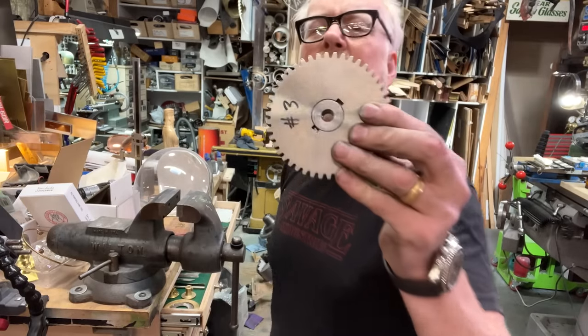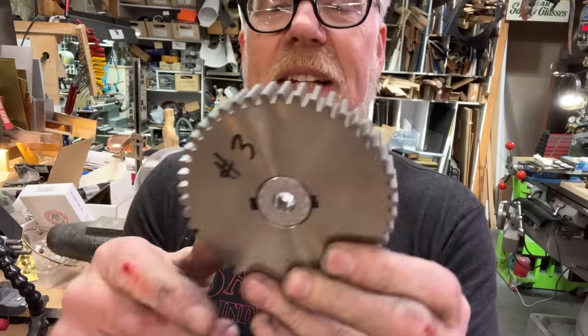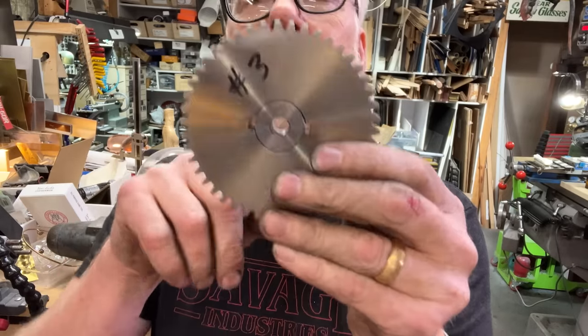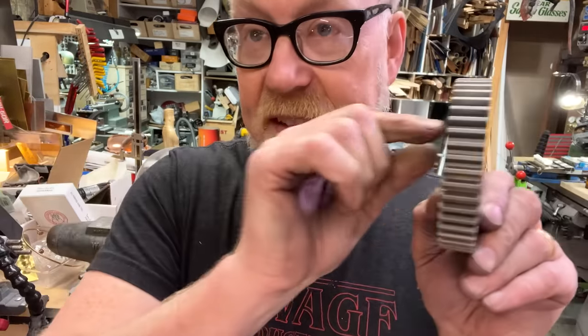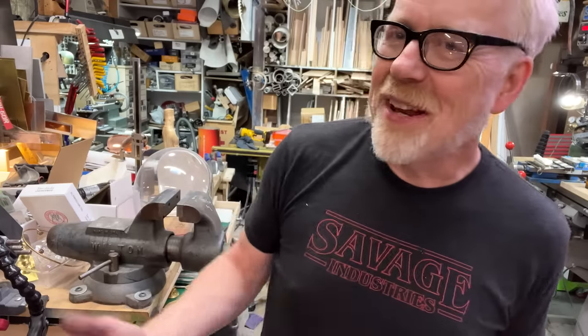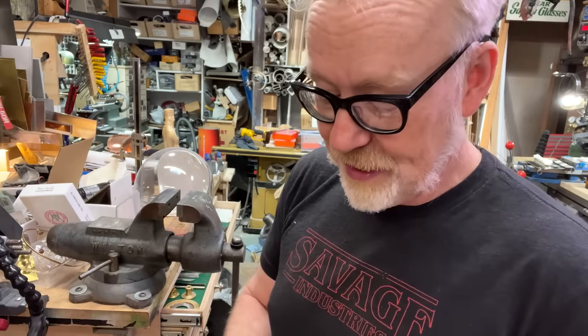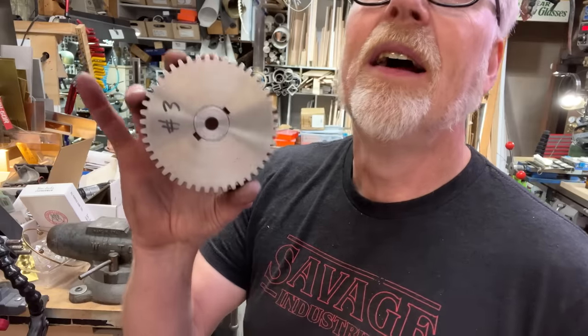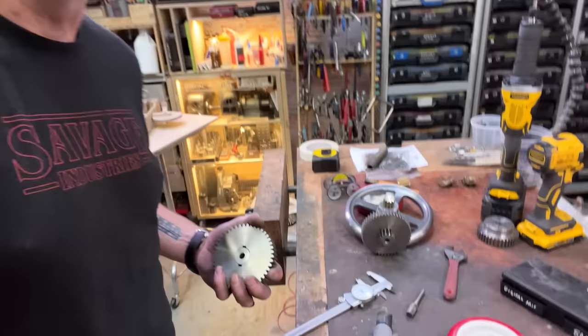There you go. Now, I don't need to really do anything except add a keyway. And I've got some 3/8 inch hardware on its way. That is keyed shaft. I can't believe I don't have any of that, but I don't. I've got to remedy that. I don't have any keyed shaft in the building. So the wheels are all done. Well, the gears are done.